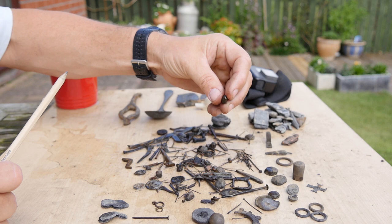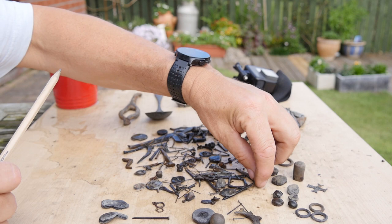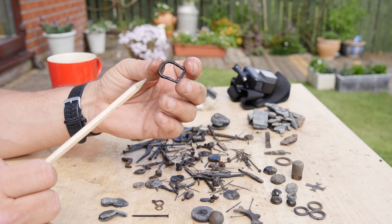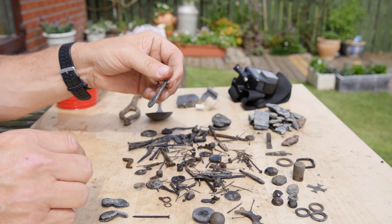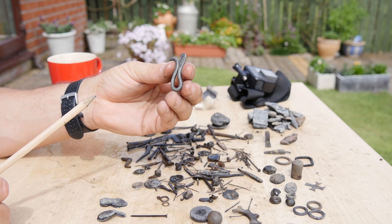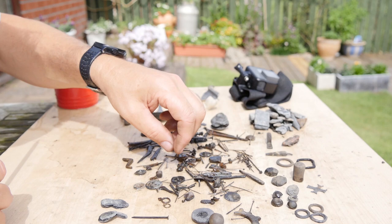There's another button - three buttons with the loops missing. There's a nice little buckle - a trapezoid shape with an iron pin going through the center. That one's 16th or 17th century. There's also a strange device - it looks like a needle with a flattened head and an eye hole, but this is lead, so it would be completely useless as a needle because it would always bend. Not sure what that one is.